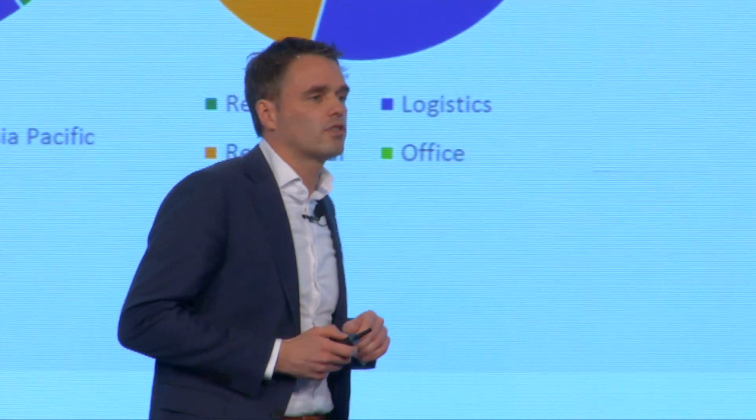Some characteristics of the Private Real Estate Fund. First of all, all of the investments are indirect. Why is this important? As you will see later on, if you want to do something with climate risk, you need information at the individual asset level. As an industry, we've not been adapting so much that the investors get asset level information. So that was a huge hurdle for us to take in order to make this possible. I will get back to that later on.